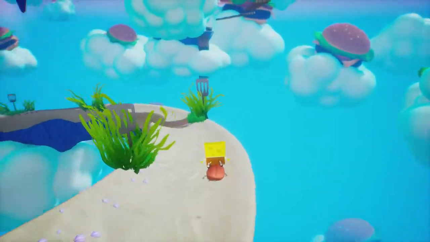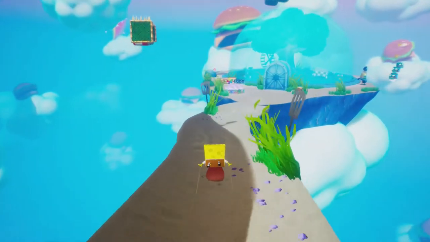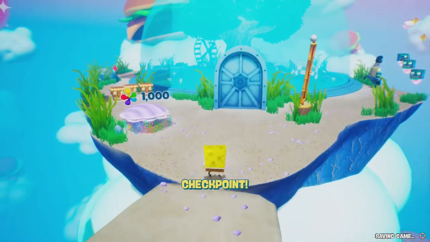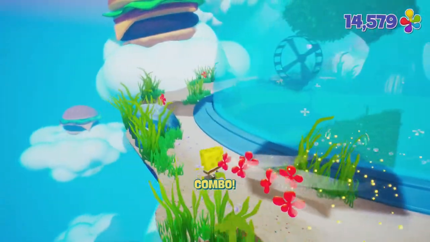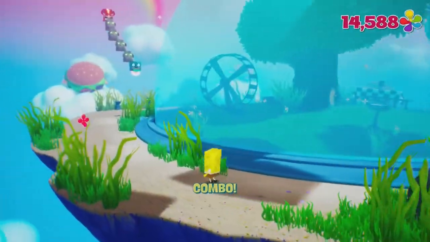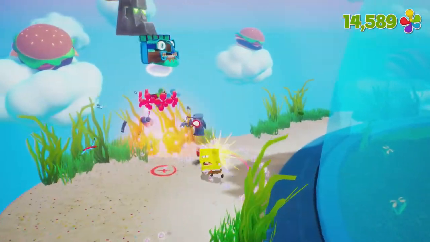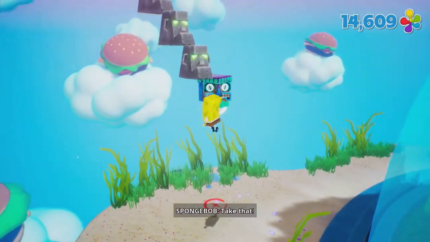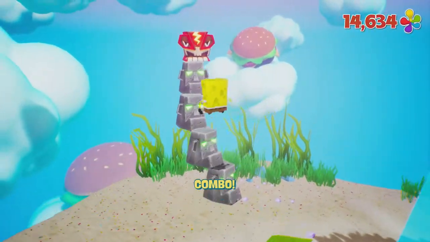Let's see. Slide down the slide. And we're going to end up at Sandy's tree dome. Let's see what we can spend the shiny objects on. I'll do that in a second. Let's just walk around here and see what there is for me first. See what's in store. There's these laser beam dudes. Take that. Let's just destroy that. Then these guys will all fall.